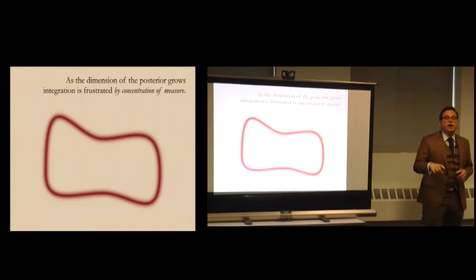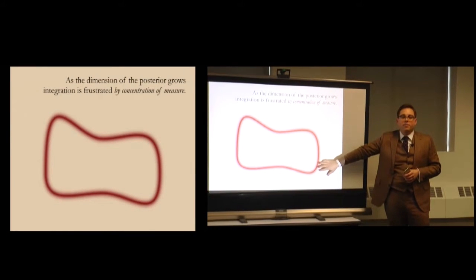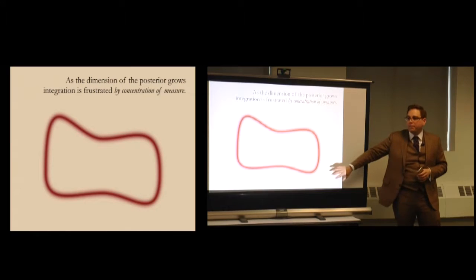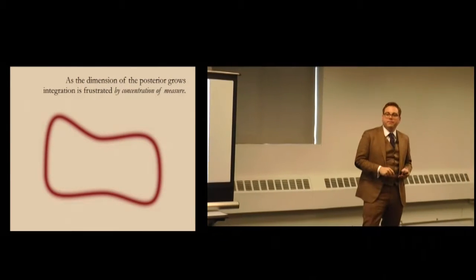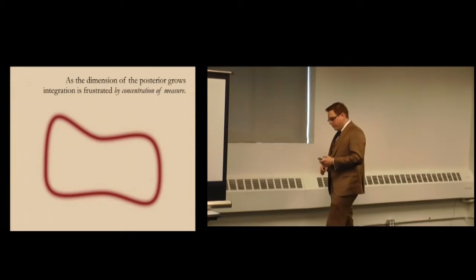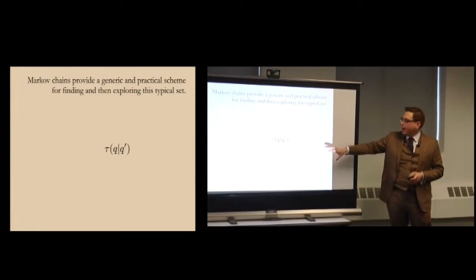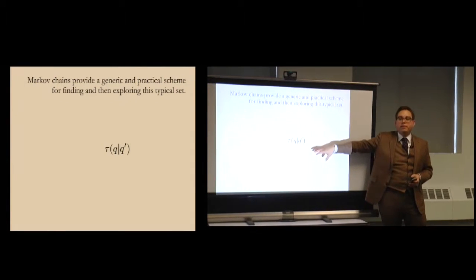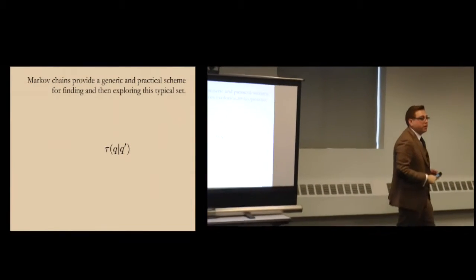So if we want to estimate integrals in this wide data regime, we need some better way of exploring and finding the surface, right? That's the key problem. How can we find this thing that we really can't quantify in practice? Well, a very, very natural way of doing this is with what's called the Markov chain. And the idea is to take this random operator tau. So this is kind of a random map. We start at some point q prime, we apply it, it just perturbs us randomly to some new point.